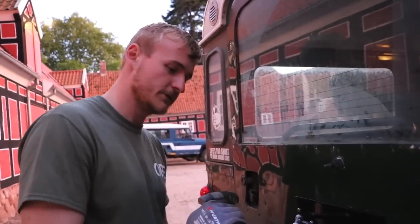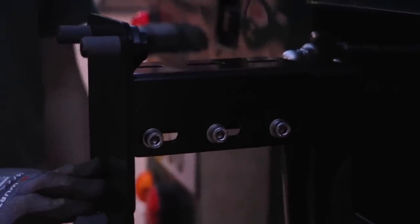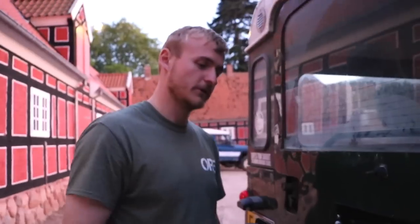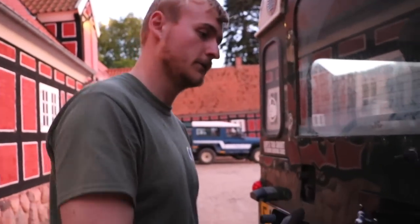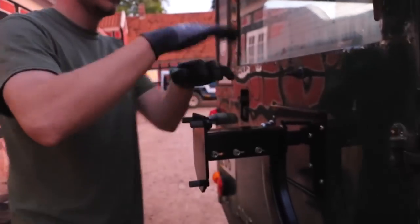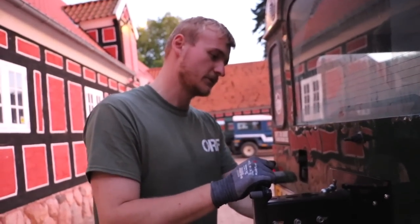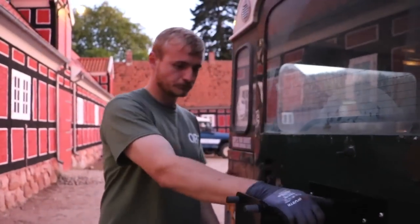There's quite a clever system where you've got different options depending on how big or fat a tire you've got. You could probably put 35s or even 37s on here — just pull it one way out, remove these bolts, pull it out, put them back into the holes, and you've got a bit of adjustment. It was a bit complicated, but if I were to do this again I'd do it a lot quicker. You have to readjust after you have some weight on it from a tire, and this rubber stop will start to compress a bit over time. We'll have a look after a month or so — if it's still touching at two centimeters open, it's all good; if it starts opening up, just wind it in a bit more. It sits on, looks good, and matches the new crossmember with the black finish.